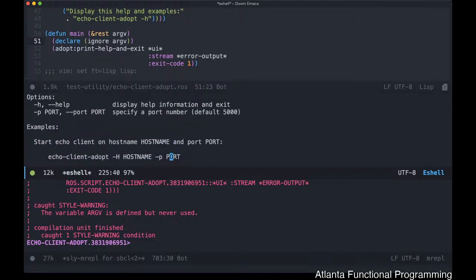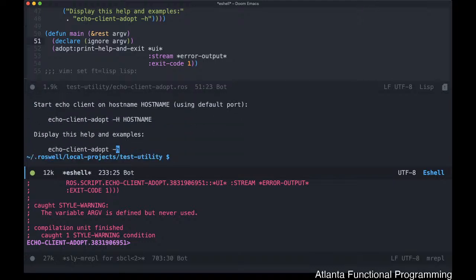To show you, here's a command to actually run.